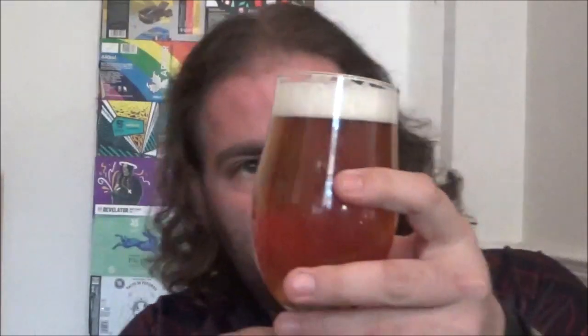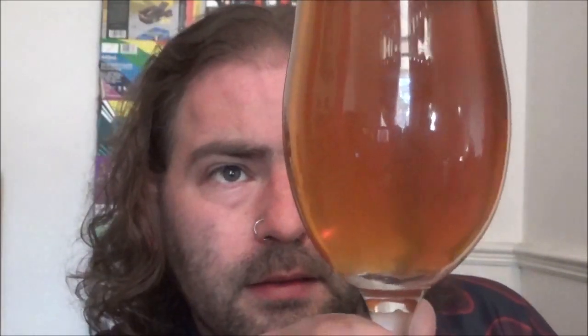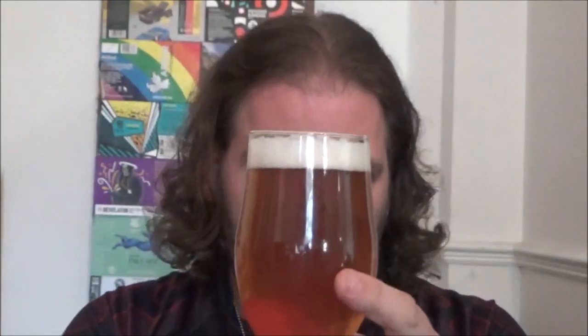4.5, I believe. Yeah, so 4.5%. Looks like a session IPA, doesn't it? So, aroma. It's interesting. It's got an almost lager style of aroma there. You know, hint of lemon, bit of pepper maybe. Not really picking a lot else out of that one. The aroma can be deceiving. We'll give it a go and see what it's like.